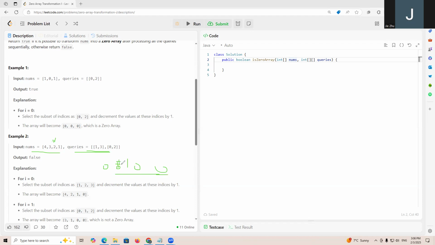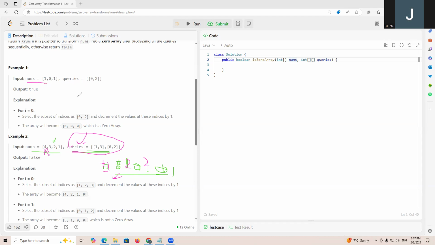We change all of this to be 1, 1, 1. For 0 to 2, we change this to 1, and this plus 1 is 2, and 2. So we have these queries and see, for example, if this one is smaller than 4, then return false.